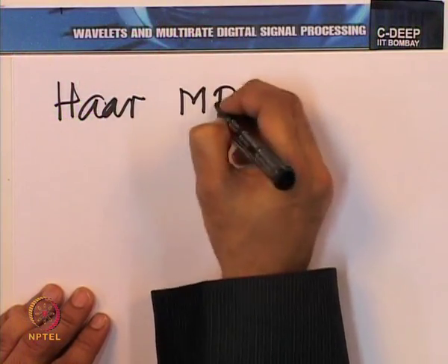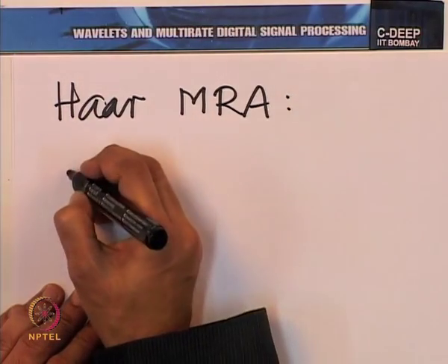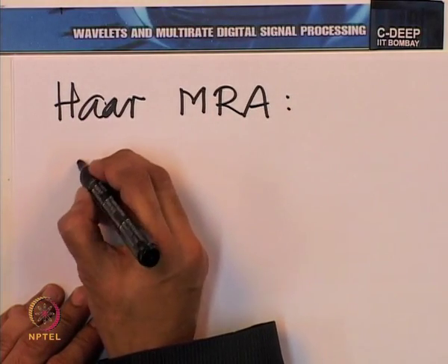Now, having put down the structure more generally, we must now ask what is the connection between the multi-resolution analysis and this filter bank that we are trying to design. So, to answer that, let us look at the Haar once again. In fact, let us begin with phi t in the Haar. So, for the Haar MRA, we notice something very interesting.